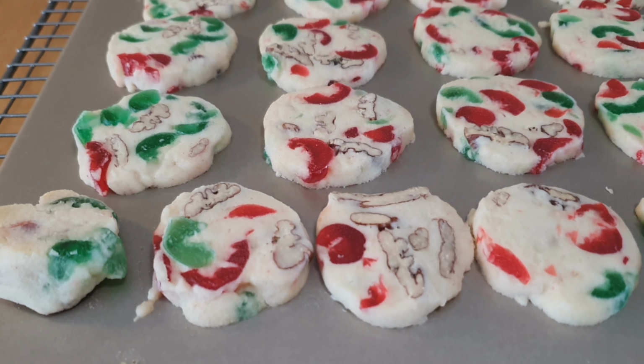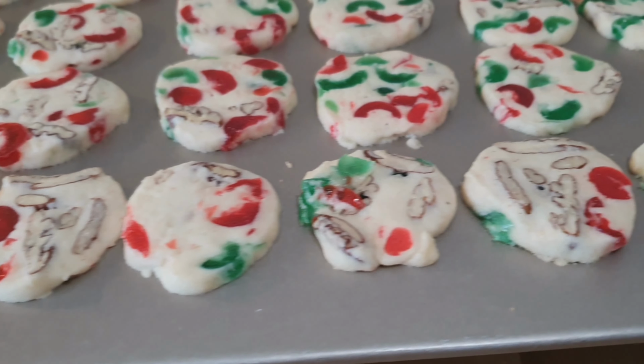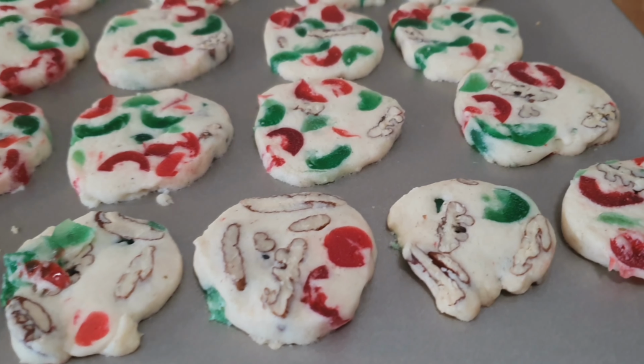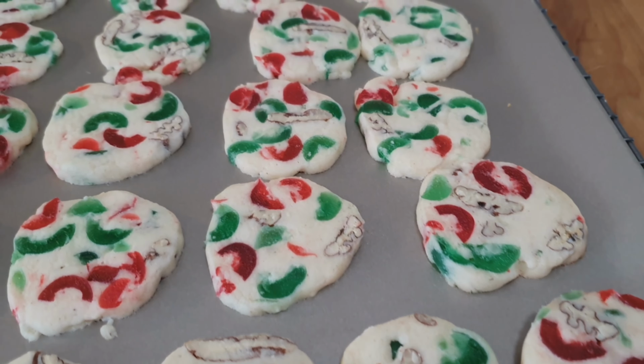Okay guys, these are our Christmas cookies. Just got out of the oven. We just have to wait a few minutes, then we have to try it.